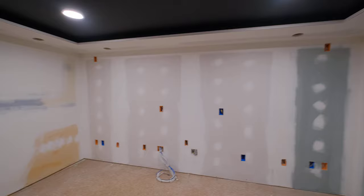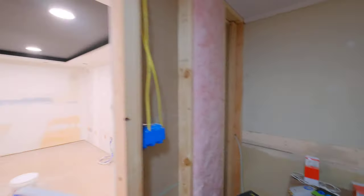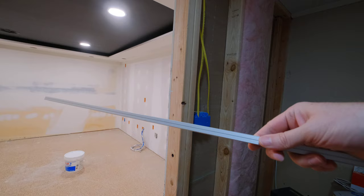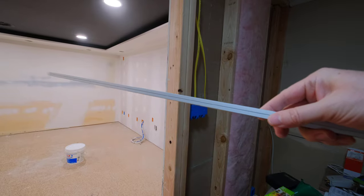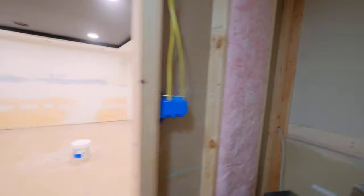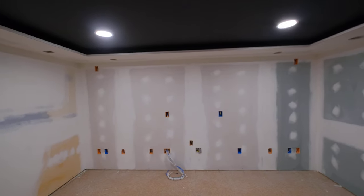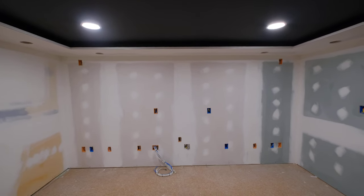It's pretty deep — like five inches back there — so I'm hoping that it hides the LEDs. If not, I'll have to do something different with the LED channel. I've got this LED channel with the lens on it that I showed you in another video. They do make this in black, so either I can spray paint the front, which is probably the easiest way since I already have it in silver. My concern is when you walk in the room or when you're sitting in the chair, you may see the LEDs, and I don't want that.